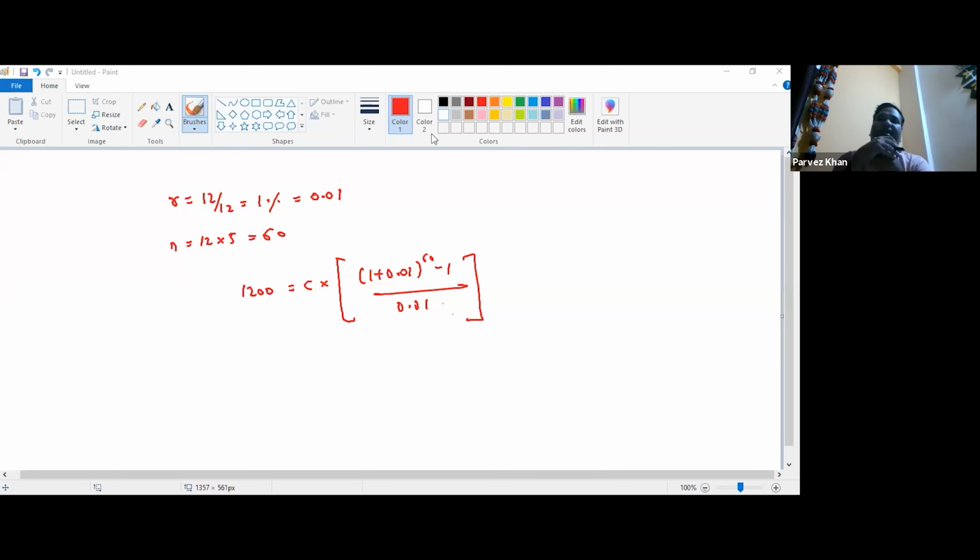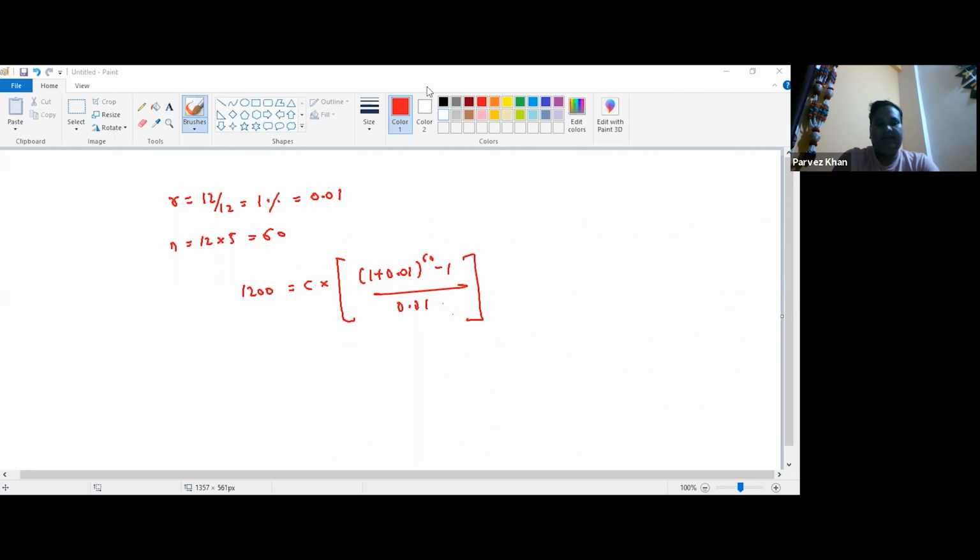Mr. X wants to replace his bike, for that he needs 1,200 after 5 years. If the rate is 12%, how much amount should he save every month? I have typed in the chat box as well. You can look if you have missed. Already this sum I have explained in the beginning of the class, 1,000 per month. Same way you can solve it. Just now a similar question we are doing. Sir, I am unable to operate the calculator, sir. Then maybe you have to change your calculator, sir.